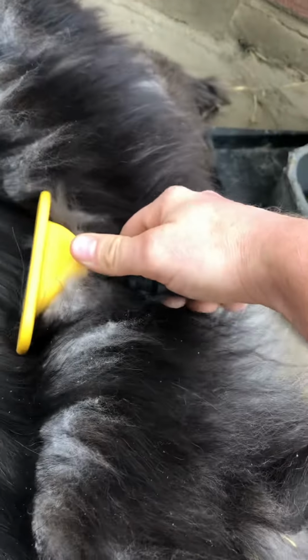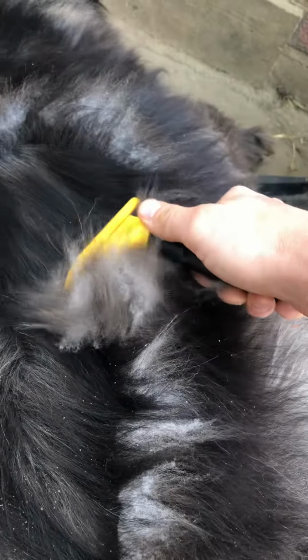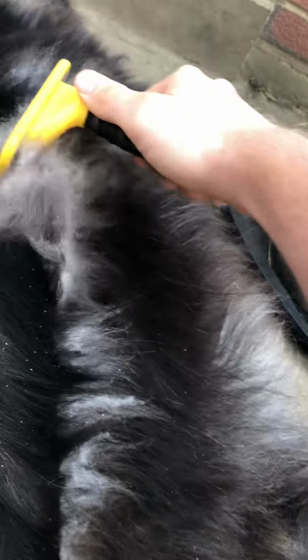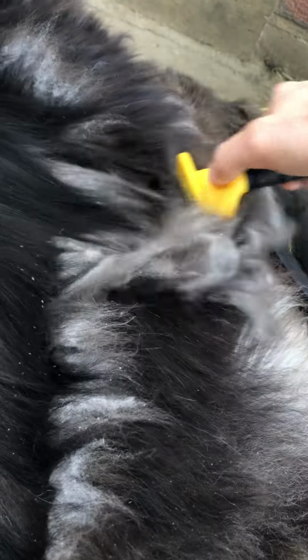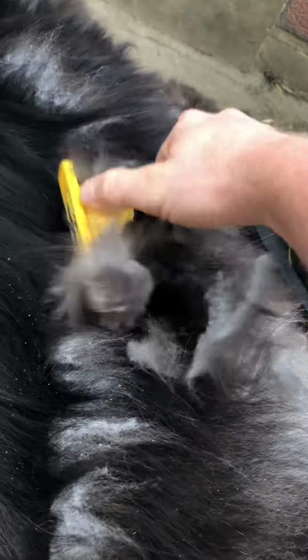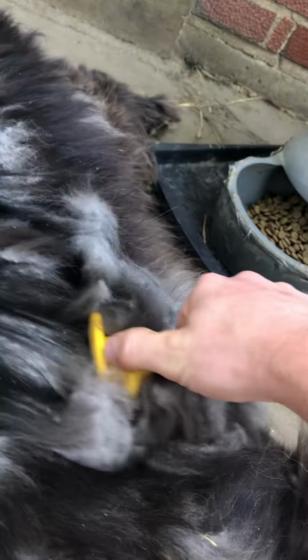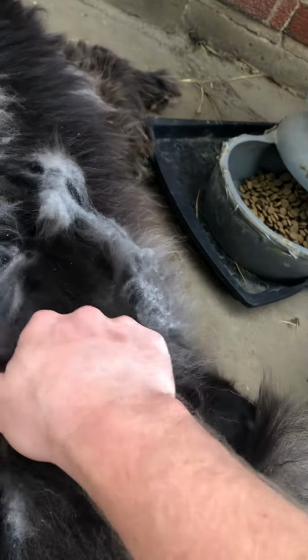This dog can lay outside in the middle of wintertime. Now this is his way of being like, stop it, stop it. He'll lay in the middle of snow and water and ice. It doesn't even affect him. He loves it. But when it's hot outside, he absolutely hates it. He melts outside. But once you brush him and get rid of his winter coat, you can just tell he feels so much better. He'll run around more and play more and have a lot more fun playing with the other dogs.